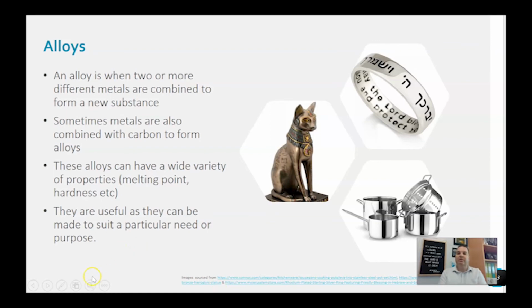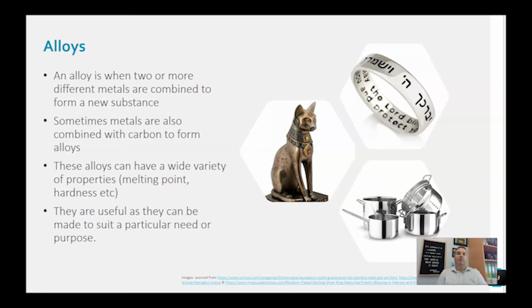So just in here, we've got 3 different alloys. I'm not going to name them yet. I'm going to see if you can guess what they are. Some of the common alloys that you might be familiar with are things like bronze or brass. Both of those were around, probably some of the first alloys that were ever formed, because they used things that were quite readily available, like tin and copper. Those metals, because they were quite unreactive, were able to be found readily.